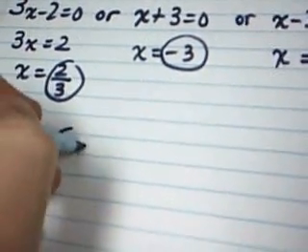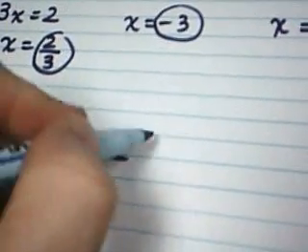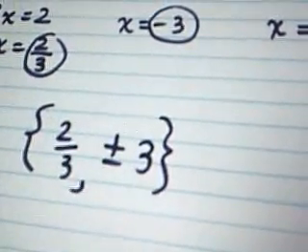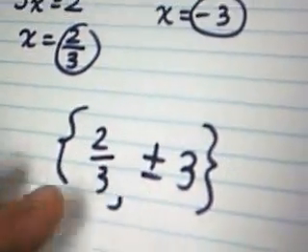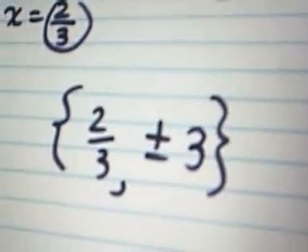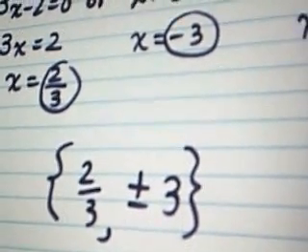So there's our solution set, okay? We have 2/3, and we have a positive, or a negative 3. And notice we had an equation of degree 3, and we have 3 distinct solutions. And we solved this using the method of factoring, and factoring by grouping was a great technique here.